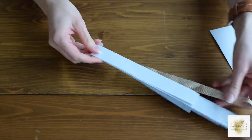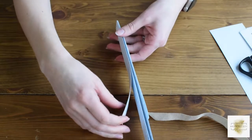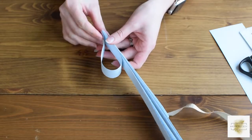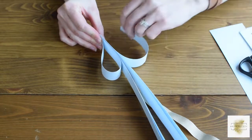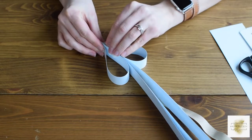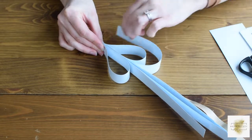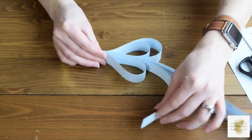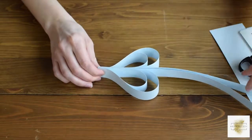Okay, right, next you need to fold them round. So we're going to take it from the outside, smallest one first, loop and hold. Again, the other side, so your shortest ones, you loop and just pinch it at the bottom, just keep hold of it. Again, so now just working inward, coming across like so, and again.